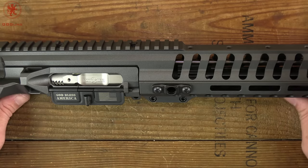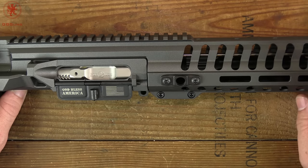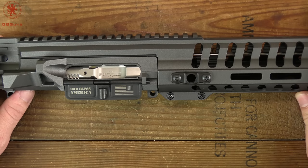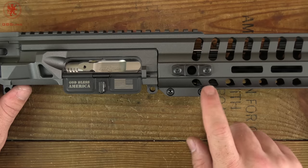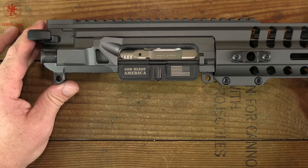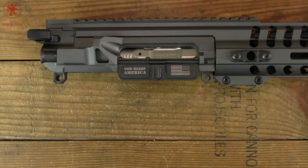When I say the ultimate AR — when I went down to POF, we spent a day in the factory and a day on the range. It was a media event with a handful of media personnel there. They had the Revolution running pretty much non-stop all day out there on the range — full auto, shooting Wolf steel case. The gun had to stop every once in a while to cool down to reasonable temperatures, although a piston gun runs cooler, and that aluminum finned heat-sink barrel nut certainly helps keep things cool. It was running all day on steel case .308 — cheap steel case .308 — and didn't have any issues. Because, well, aside from all the other features, that extraction system in there makes it a whole lot more reliable.